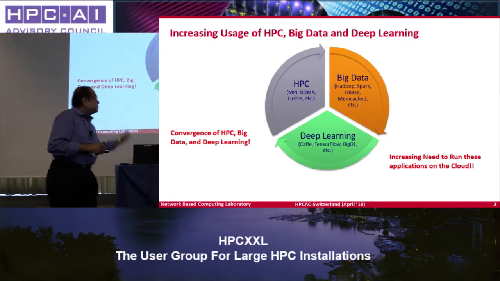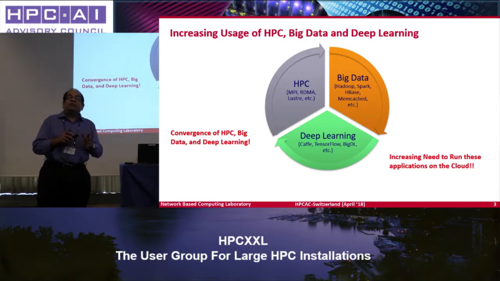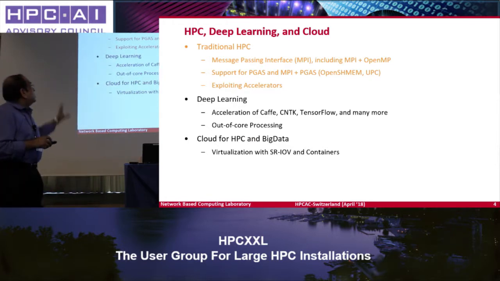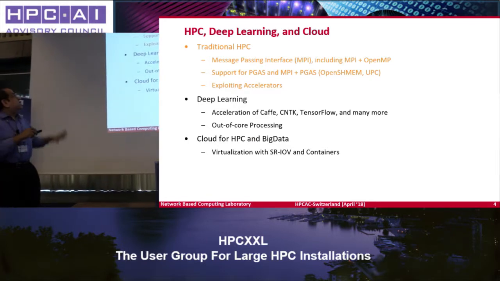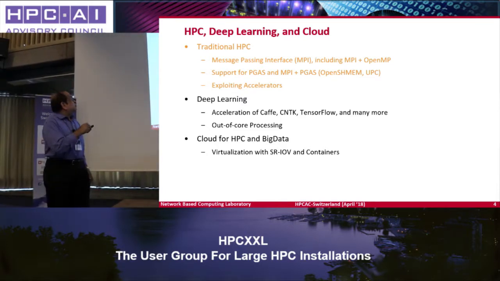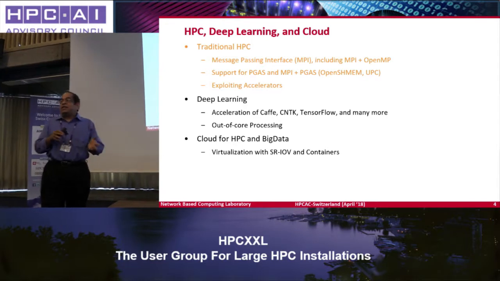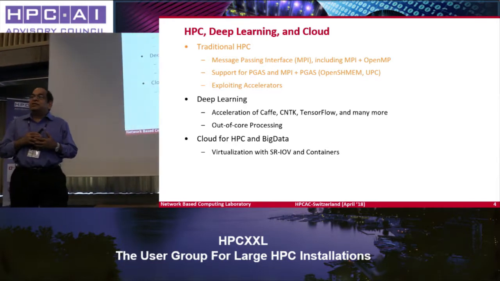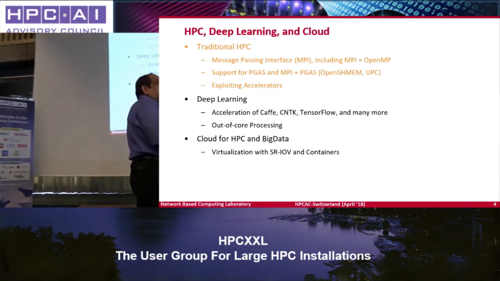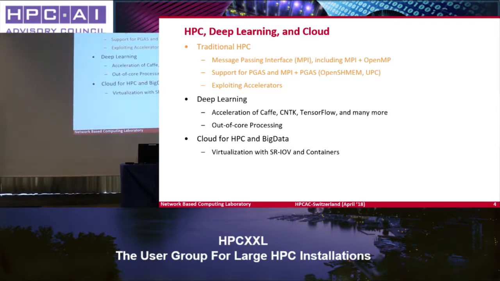So I introduced this slide in the morning talk. We are seeing a very nice interplay between HPC, deep learning, and the cloud. What I'll try to focus on here is what kind of things are happening in the traditional HPC domain, and then move into deep learning, and this will be more based on the MPI side. Axel led to that topic earlier, so purely using MPI-based approaches, you can also handle deep learning very efficiently. And I'll introduce a new problem which is coming up.